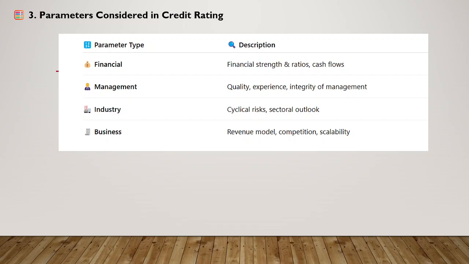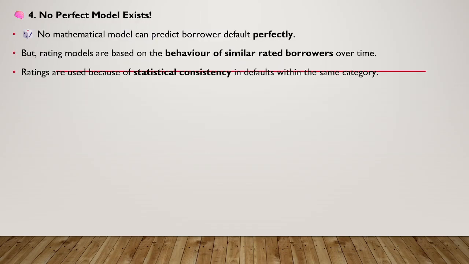And this is not just for bookkeeping. These numbers are vital. They feed directly into the bank's pricing models, capital planning, and risk strategy. Now you might ask, how does credit rating fit into all this? Credit rating is simply a tool to categorize borrowers based on their creditworthiness. When a bank assigns a credit rating to a borrower, it's essentially predicting, will this borrower repay reliably or not? The idea is to convert all the complex financial, business, and market information about the borrower into a simple rating grade, like A, B, C, where A implies low risk and C implies higher risk. This makes it easier for the bank to compare borrowers and make decisions efficiently.